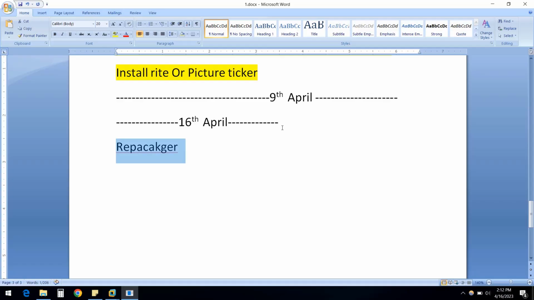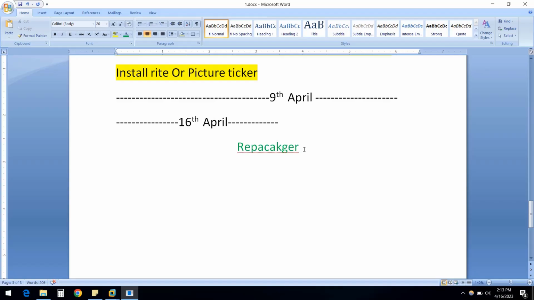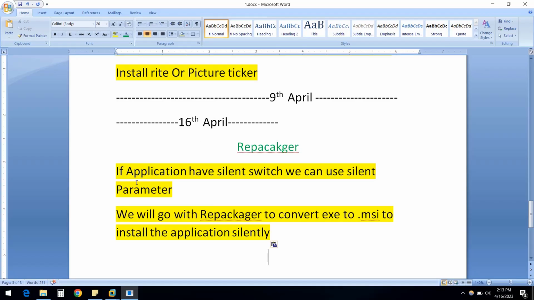Let me make it centered. Here we already know that if an application doesn't have a silent switch, then we need to go with the repackager to convert the exe to an msi file, and after that we need to install that msi silently.